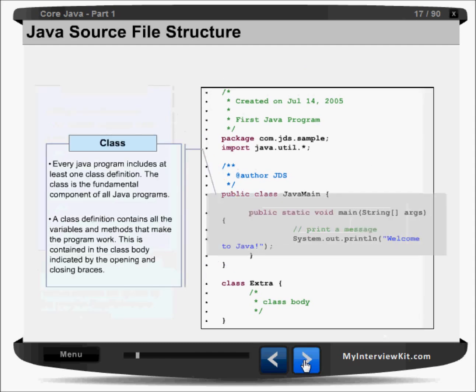Next, look at this program. Here we have the main class, and this is my main method. This main method is the entry point of your program execution. Let us say you have written 500 lines of code in your program. Then from where will it start?